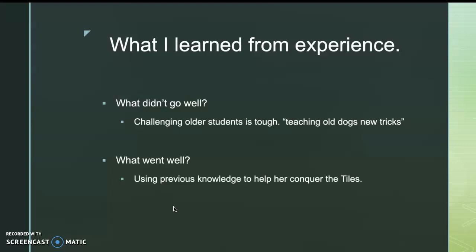And then, what I learned from the experience, things that didn't go well was challenging an older student is tough. She knew what the slope-intercept form was and how to manipulate the equations, but she didn't want to really learn how to add something new to it, so it's like teaching old dogs new tricks. She didn't understand why you needed the algebra tiles right away, why you couldn't just do it in your head and on paper.